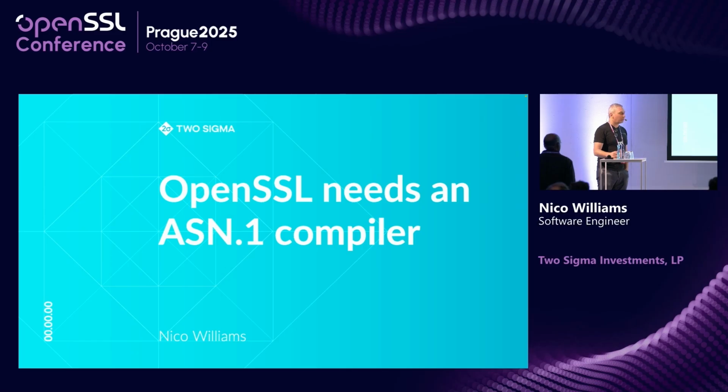I'm Nico Williams. I work at 2 Sigma, on a tech risk and security team. I work on all sorts of authentication technologies like Kerberos, PKI, and OAuth, and credential orchestration systems. I also work on a bespoke directory service and a bespoke authorization system, among many, many other things. But those are the salient ones.